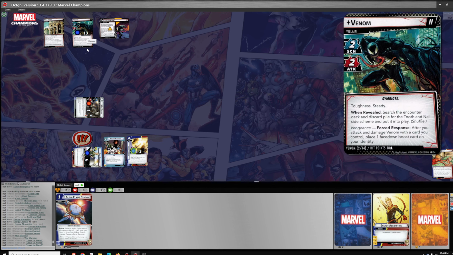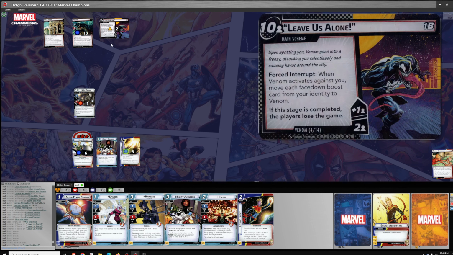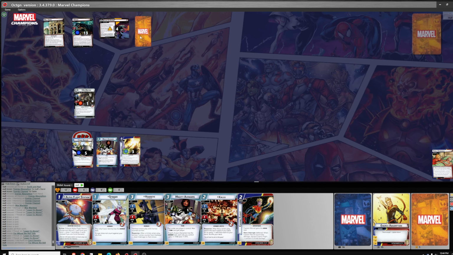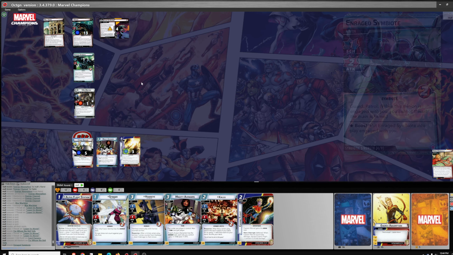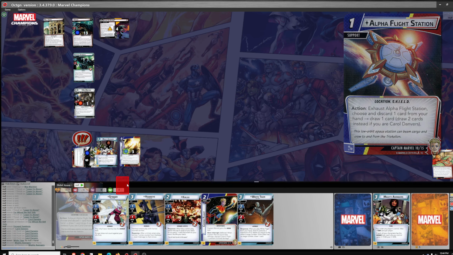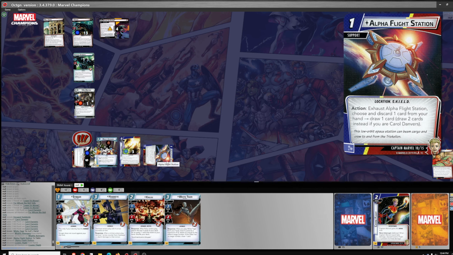We can have Venom scheme for 1 round. Now, 1 threat, Venom schemes for 2 and resolve the when revealed. Remove 2 chime counters. If it's on quiet, which it is, take 1 damage. And we got 1 encounter card, which will be Enraged Symbiote. Okay, so let's heal. Draw a card. Play Alpha Flight Station. Discard Cosmic Flight and draw 2 cards.